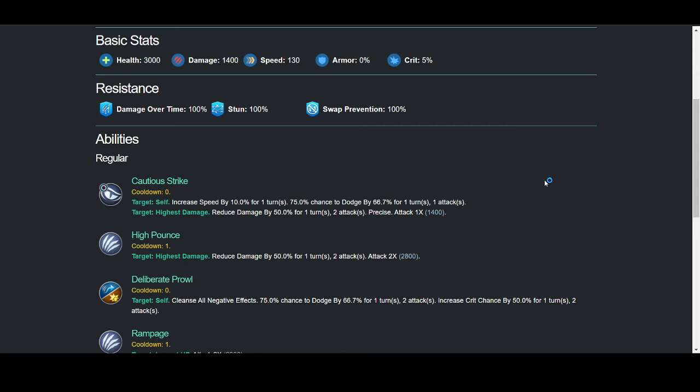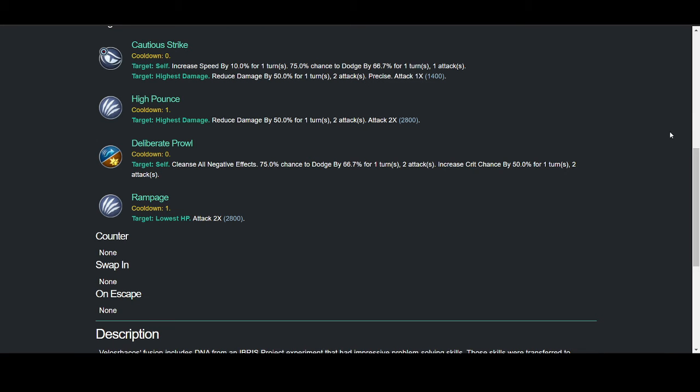Which is the sole reason why I think this is better than Oricogama, because it does so much more damage, and I would say it has a bit more survivability too because of Cautious Strike. It also can't be stunned by those Woolly Rhino swaps. Deliberate Prowl is kind of bad, but it's not awful. It could still be used to cleanse the slowing effects, although some things that slow you are still going to kill you on the next turn anyways.